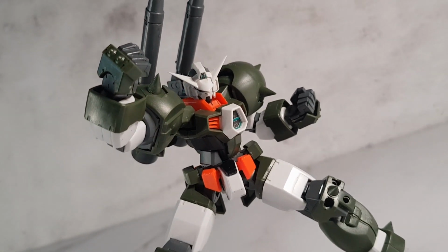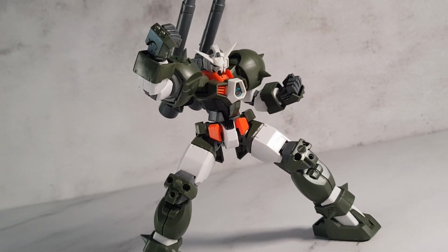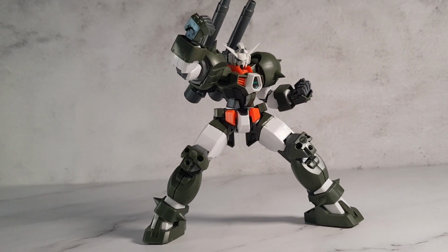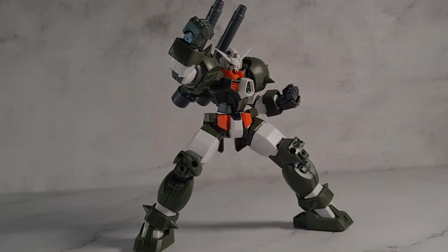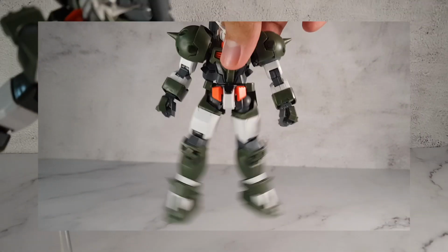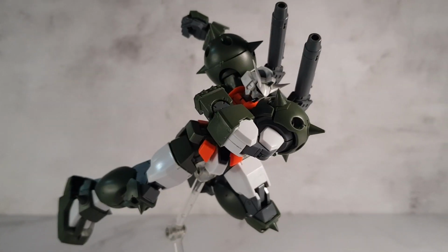Another example is the stability of the kit. While it can hold a variety of cool poses, there are just some inconsistencies in the molding process that makes the stability of the kit kind of finicky. Just take a look for yourself. Considering that I've already shown you the movement of the model, let's get to the articulation, shall we?